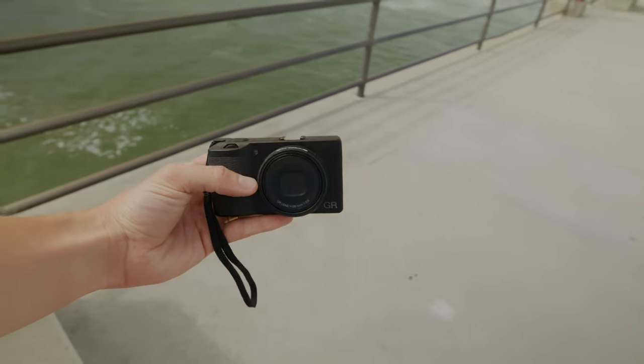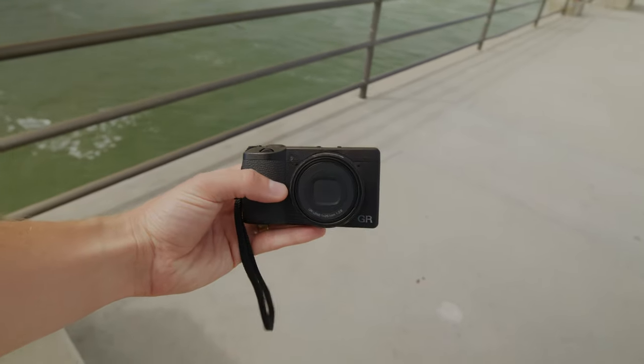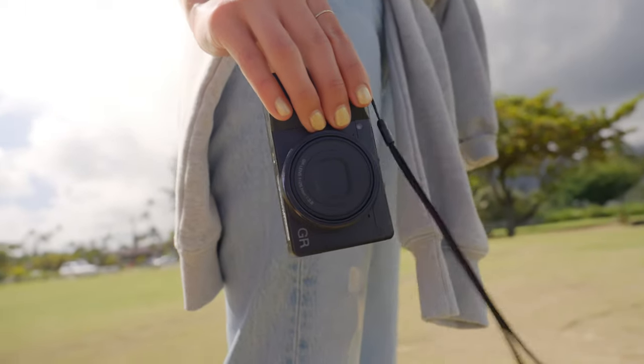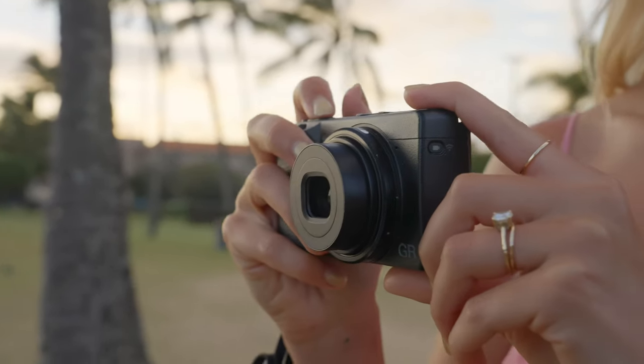And even though this camera is really small, it's not that bad to shoot with. You kind of want to use two hands, but oftentimes just using one hand is really nice. And treating it like a point and shoot allows you to only use one hand. And it's nice that the camera comes with a wrist strap, because a wrist strap is completely ideal for this setup. I don't think I'd rock the Peak Design strap at all.